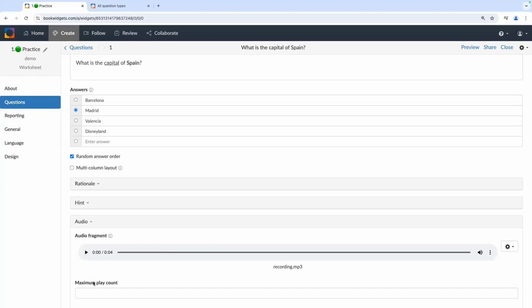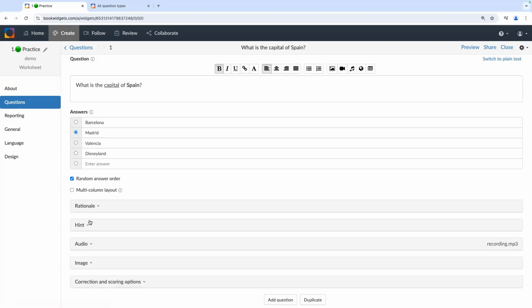If I want, I can have a maximum play count. So if I only want students to hear this, like, I don't know, twice, again, I want to have my emerging learners, language learners, I don't want them to replay it ad nauseum, I can have that. And then I can also include an image.